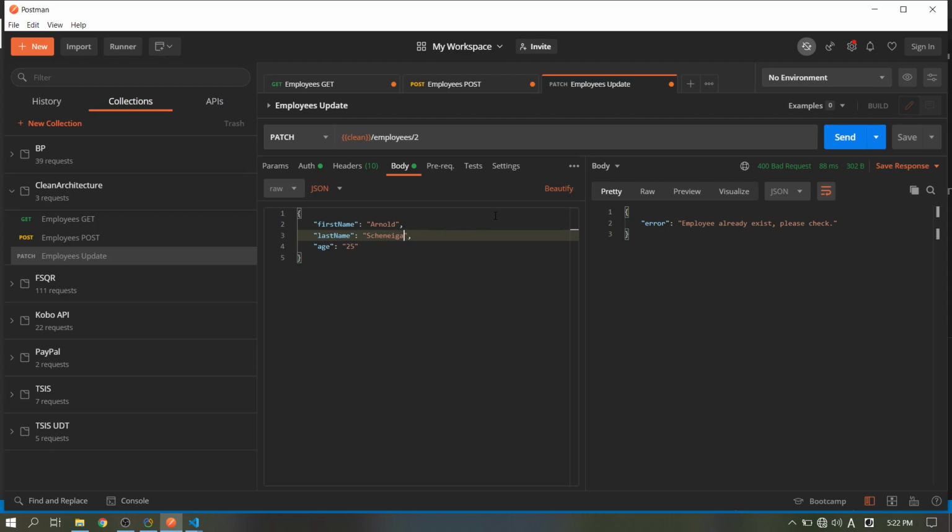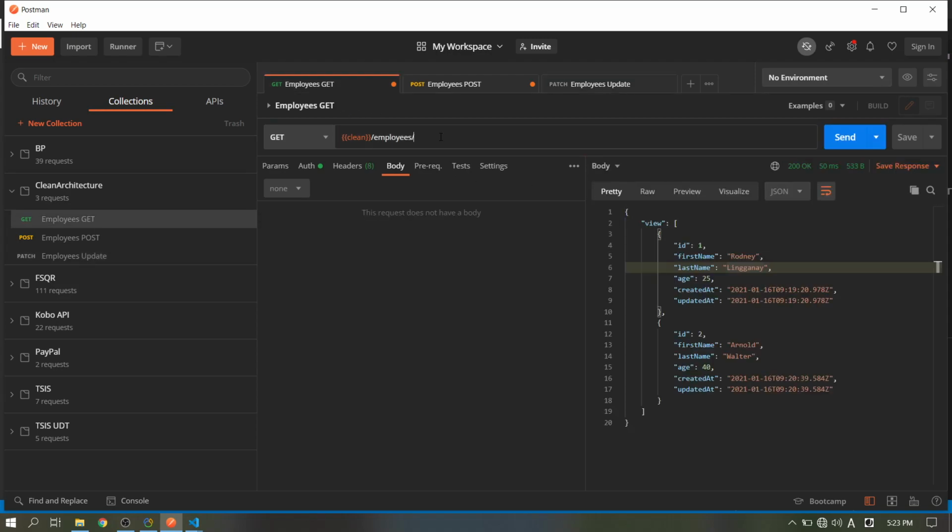Don't know the spelling of the Terminator actor. So update is successful. So let's try to get select here. Sequelize will automatically update the updatedAt during update.